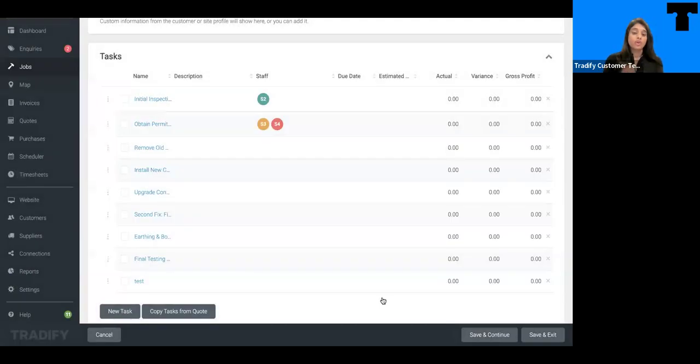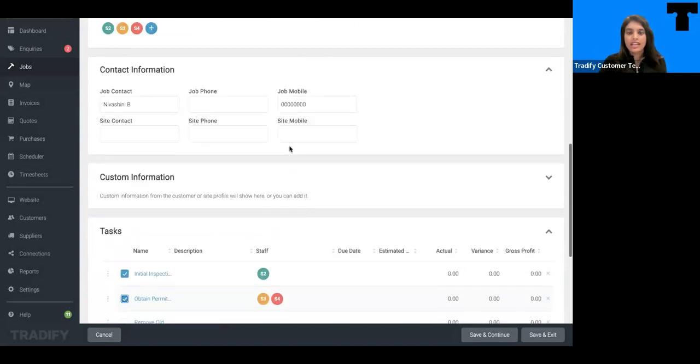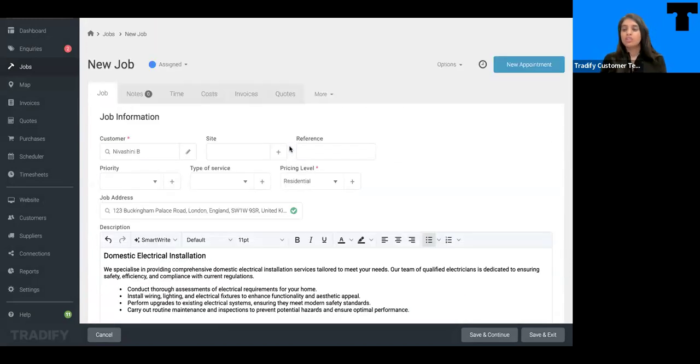It also helps with progress tracking, because once a staff member has completed their relevant task, they can tick the box so you know what has been completed and what is still left to do. And overall, seeing the progress within a job helps boost the team's overall motivation, as they know their hard work is actually getting some sort of reward as it's slowly coming to the end. Now, let's go ahead and schedule this into your calendar.